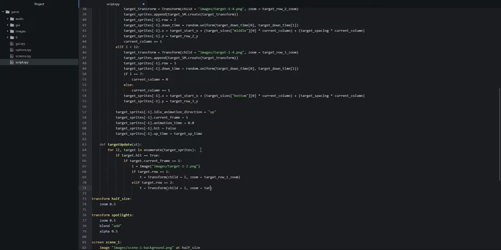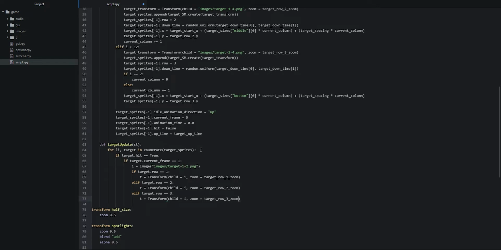So we're going to say target_row_2_zoom, like so. And then let's do the last row. So we're going to say elif target.row is equal to 3. And then t is equal to Transform, child is equal to i, and zoom is equal to target_row_3_zoom.